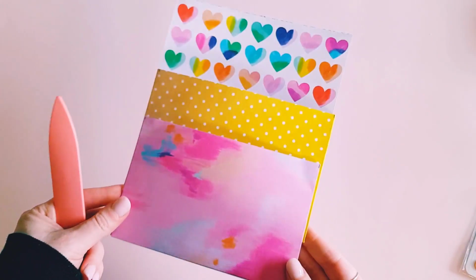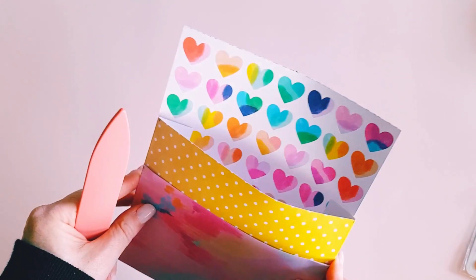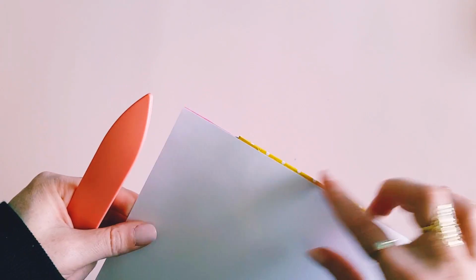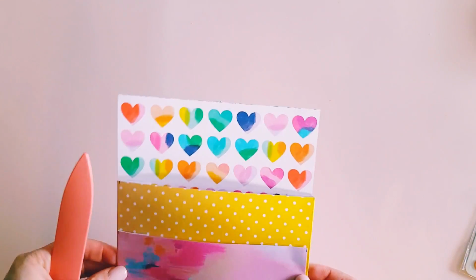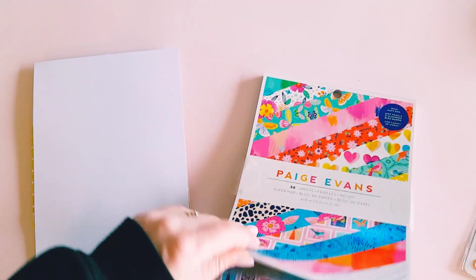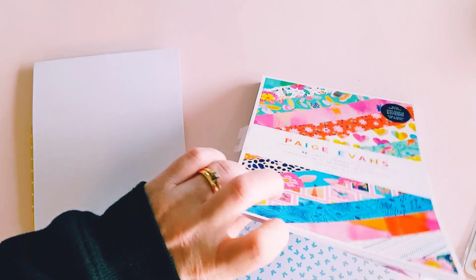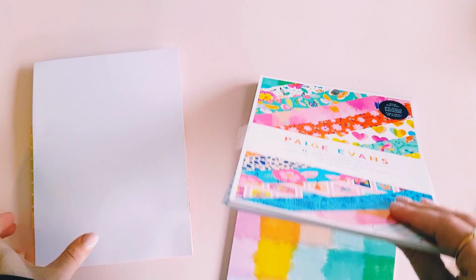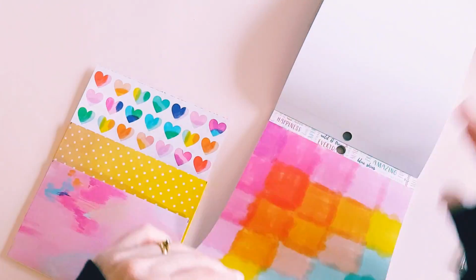Okay, it's our little loaded pocket. So again, the yellow piece is a little bit sticking over the edge, as you guys can see there. If you want to make this really sturdy, let's put a piece on the back actually to make it sturdy. Just trying to think what pattern paper would look good on the back. Maybe this one.